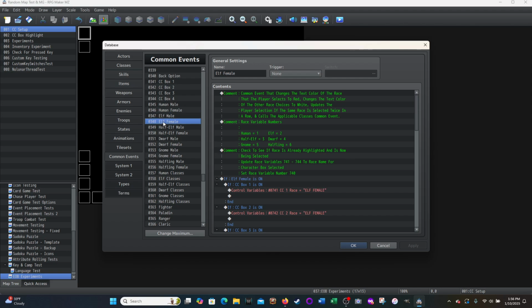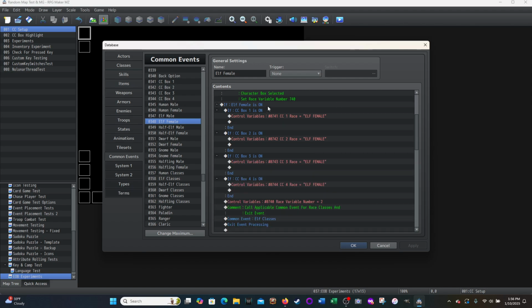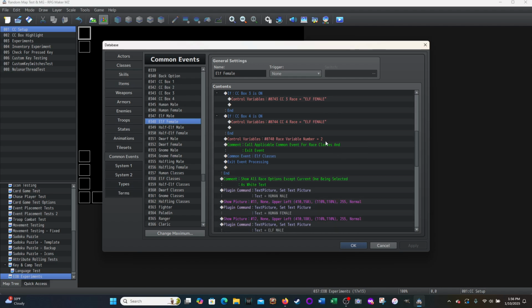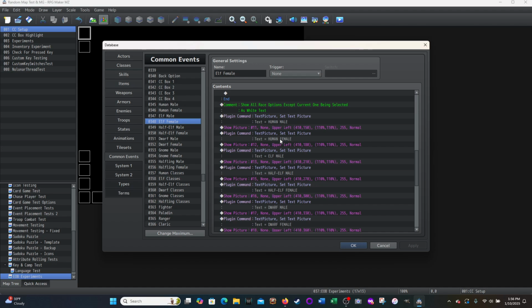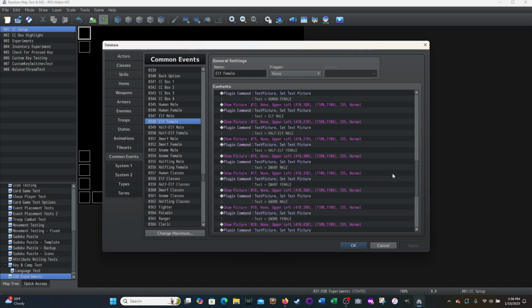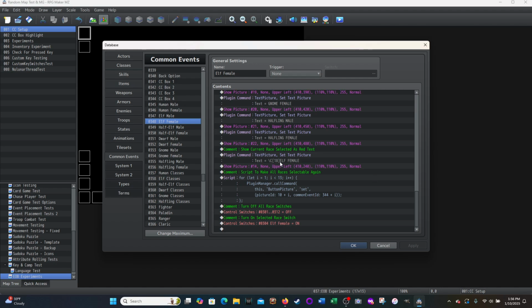Okay? So I'm just going to scroll through these in case you need to stop on them. Elf female, same exact thing. Okay? Change your switch. Change your string. This stays the same. This stays the same from elf male. The only thing that changes down here is you move the elf female to the bottom and make sure that you're changing the color. This stays the same. This stays the same. Update your switch to elf female.